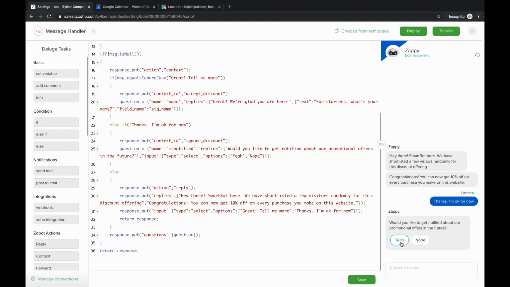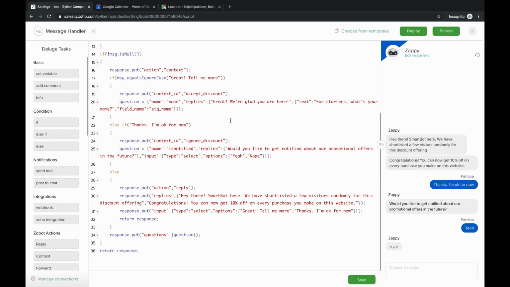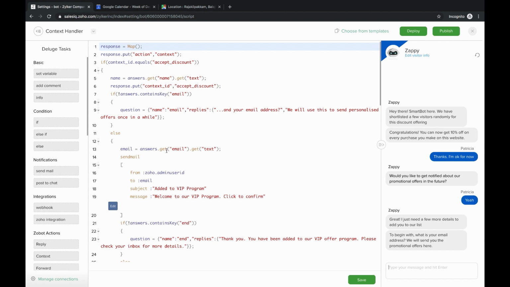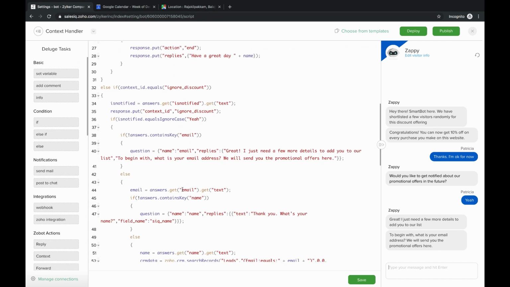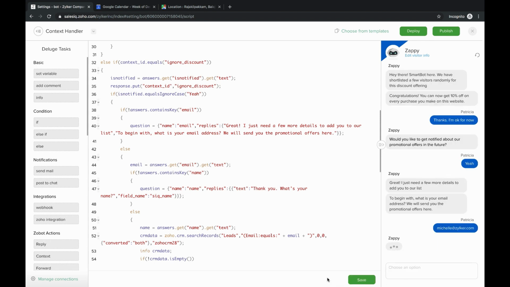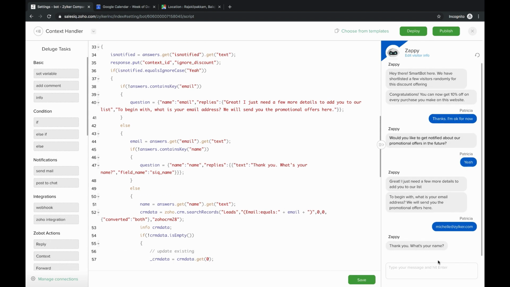So I'm just going to say I would like to be notified about promotional offers. So the execution moves on here, right? So it's asking me for my email address, and then my name.